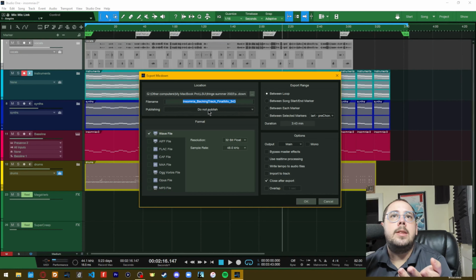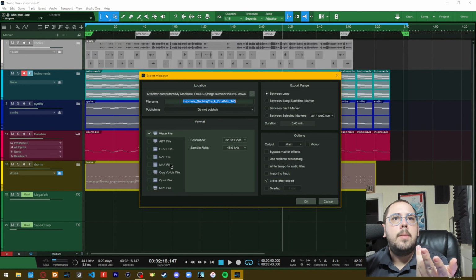But this is where we're going to do a few things. One, you can set the name to whatever you want. Just make sure it's something you know what it is. This is where you tell it where to save. So again, I recommend your flash drives because this will take up a bit of space. We're going to choose the format, and most of the time we'll do WAV or MP3. These other ones have different uses.